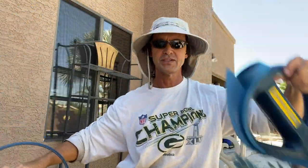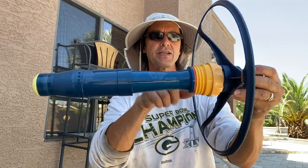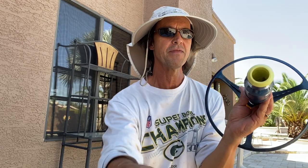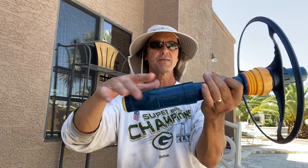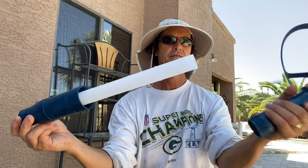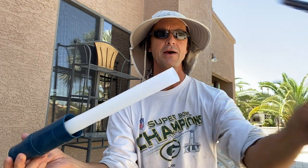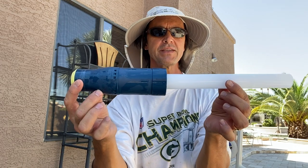Once I get the master cylinder out, I'll set the vacuum body down. That reveals the main cylinder. There's your diaphragm right there. Next, I'm going to unscrew the bottom portion of the main cylinder, set that down and make sure it doesn't roll off — and that's going to reveal the inner assembly. This is what the diaphragm attaches to.